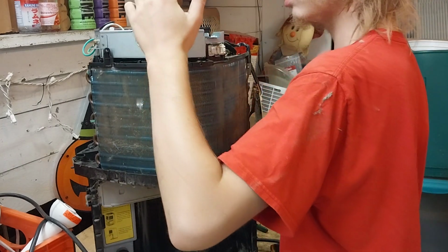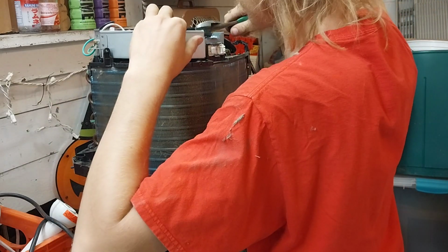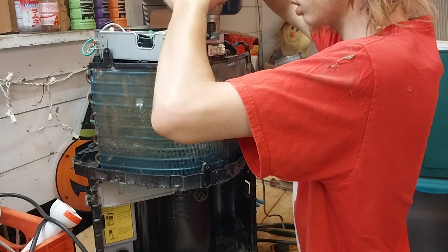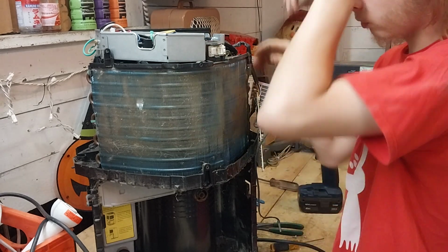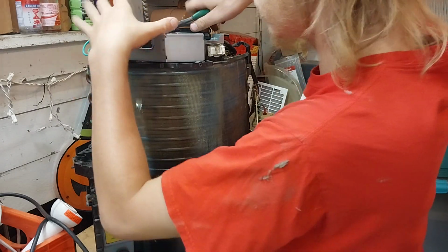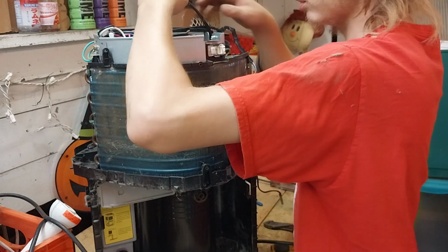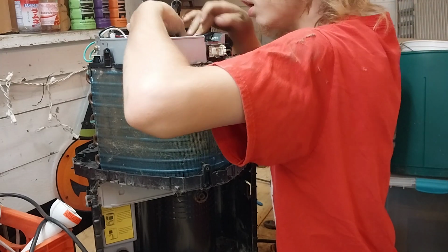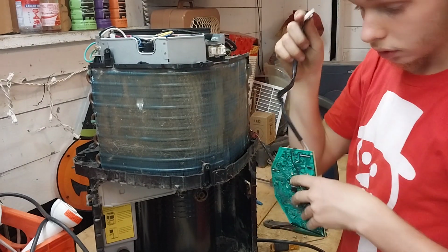Right where the scrap metal is. This control panel looks awfully similar to the one that was in that fridge there for the controls and stuff. I see a lot of similarities, at least in terms of parts and things. Can you even get to the clip here? There's that.